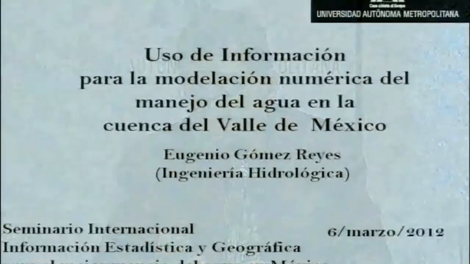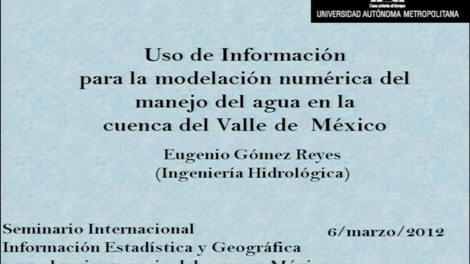This project of the basin of the Valley of Mexico is a representative example of the type of information that we can use for all the different basins. We will start out, and the title here differs from the one in the program. It's not that we will not be looking at the model, but the emphasis will be on the information used for these types of models.